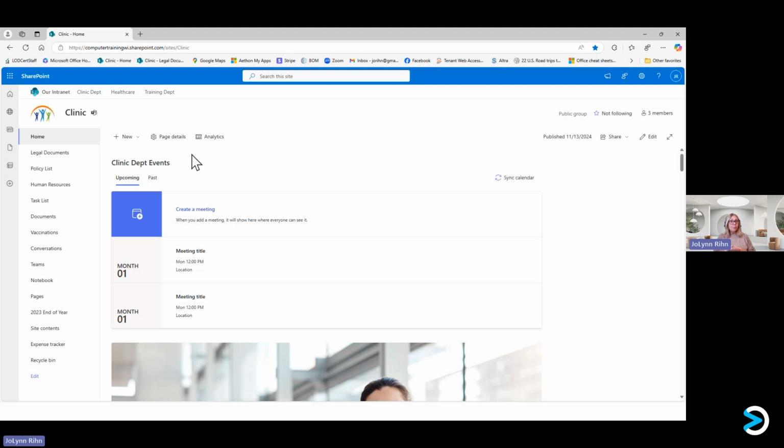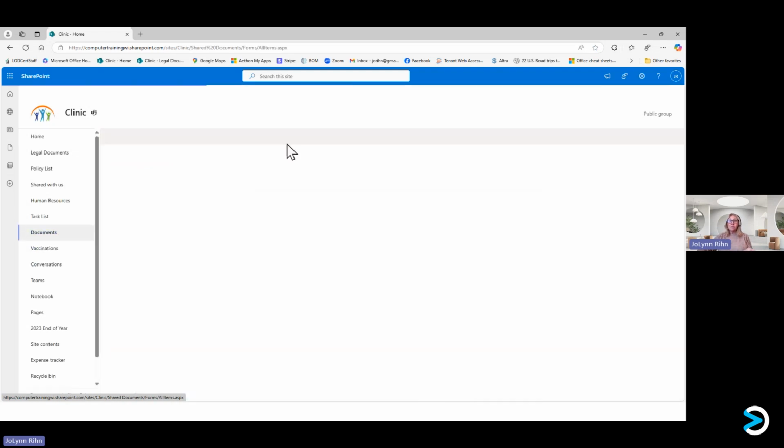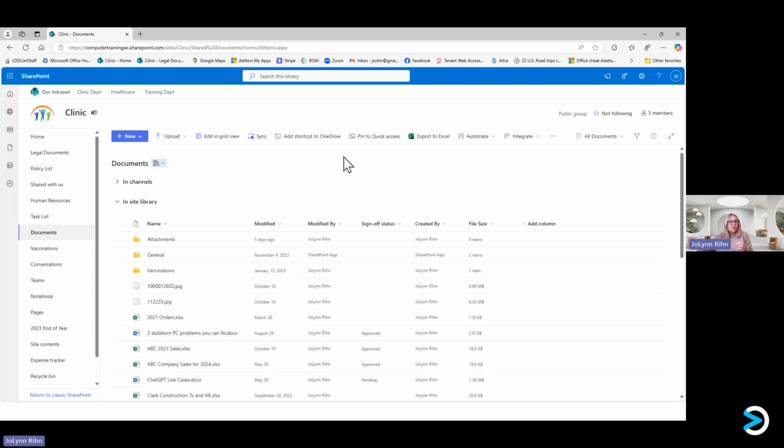And there can be different permission levels behind the SharePoint document libraries. So if I come into this clinic site, and I have a document library that I want everybody that's a part of this department to have access to, I could have it just on the navigation pane called Documents. I could go into that document library called Documents or whatever we want to name it. It doesn't have to be called Documents, that's just the generic name. But it will hold the folders and the files that we want everybody to have access to.